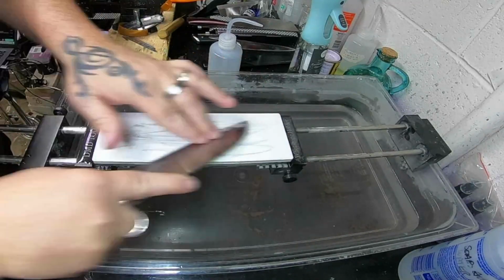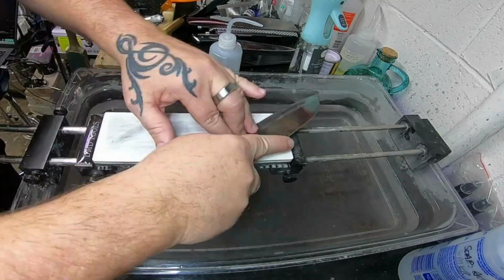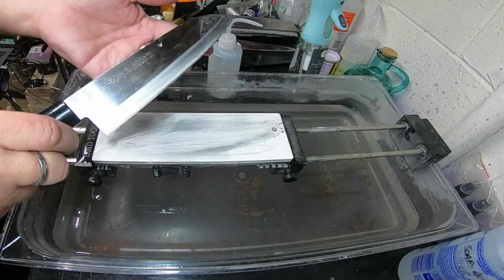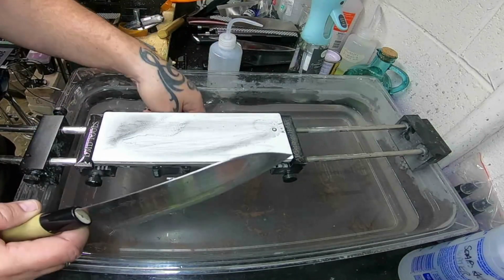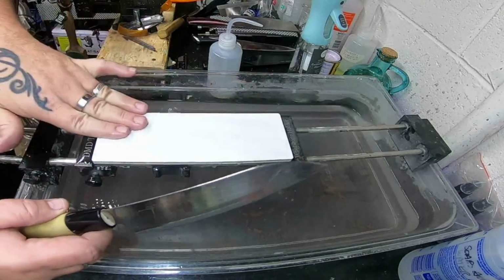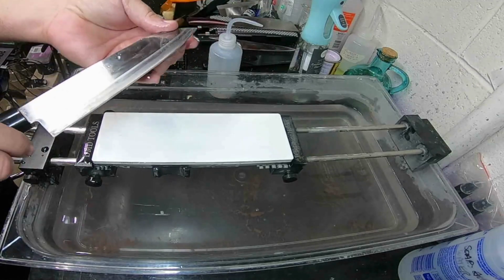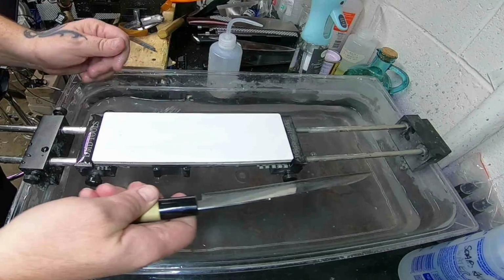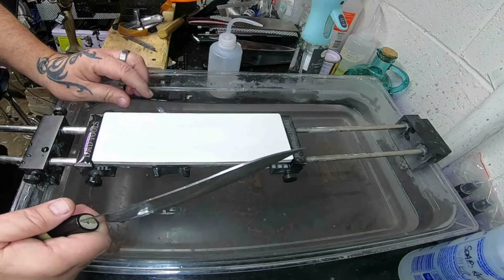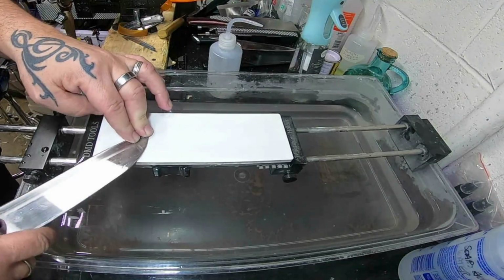Thought about picking up a couple more Rockstars here, since it is confirmed by Shapton that the Rockstar series is the glass series, just no glass backing and thicker. Thought about getting the 220. Can never have too many lower grit. I've got so many higher grit stones, like 1000s and up. Good Lord, I think I need a nap. But when it comes to lower grit stones, I don't have a ton. I do have some, but I need more. So I was thinking about getting a 220 in the Rockstar, because I've got one glass 220. I actually have two glass 220s. I forgot about that. But still, that and probably maybe a 4,000. I think that'd be fun.